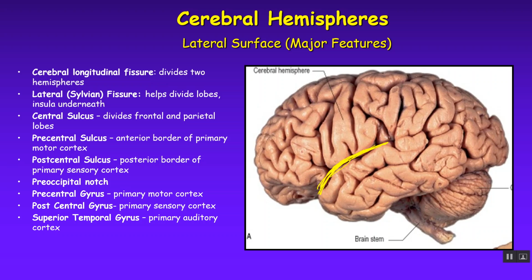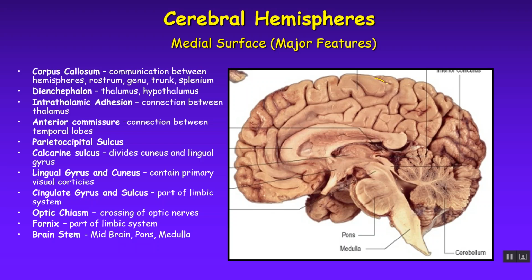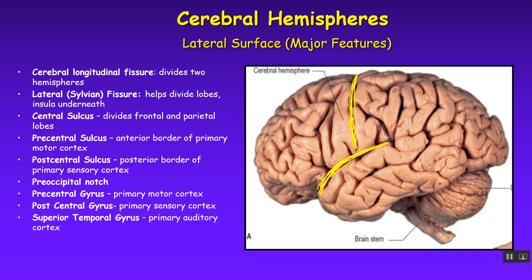All right, so you got your lateral sylvian fissure. Raise your hand if you don't. The next one is a little harder to find sometimes. It's the central sulcus. It's usually right about here. The way you kind of know if it's the central sulcus is you follow it up to the crest of the cerebrum and follow it over the top, and if it just dives slightly backwards, then it's probably the central sulcus. So if you go back over here, the central sulcus will come up here, and it'll dive slightly backwards like this on the other side. And that's kind of how you confirm it's a central sulcus.